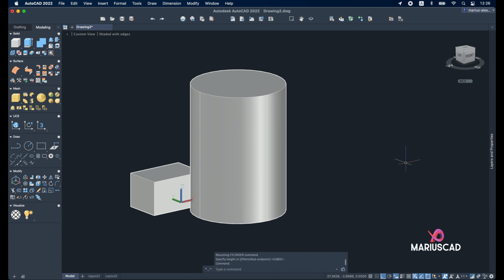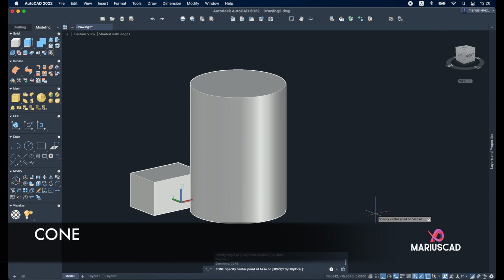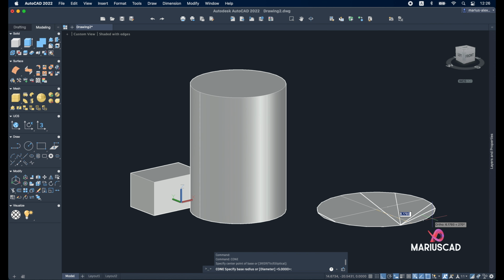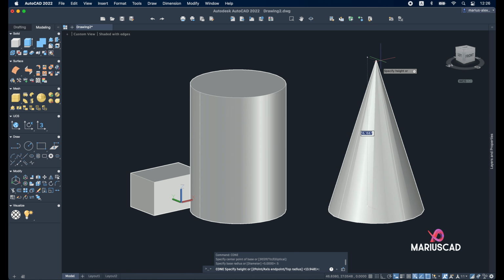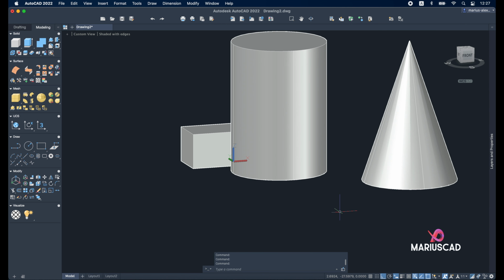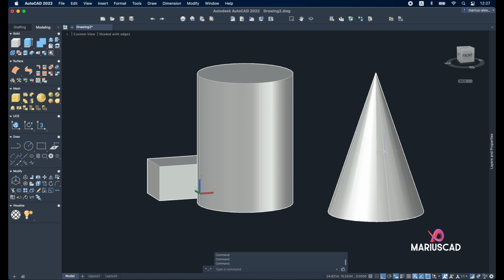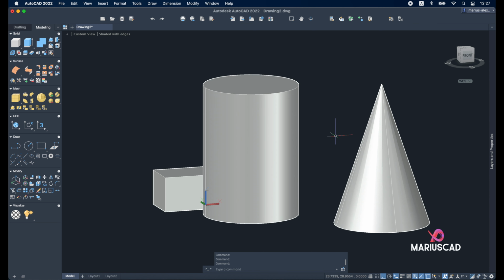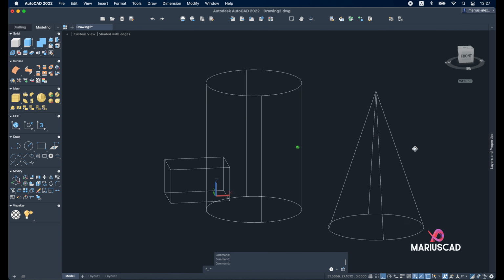Okay. In the same manner, we can also make a cone. So write cone. Write the radius, also 5, for example. And now let's add the height. The height depends on what we need. For example, 15. And press enter. Now we have a cone. If you cannot remember, if you want to move the drawing, just press the mouse wheel, and if you want to rotate the drawing, press shift and the mouse wheel, and you can rotate it.